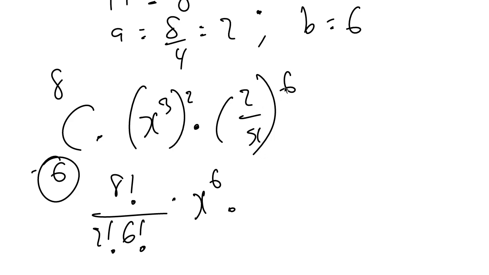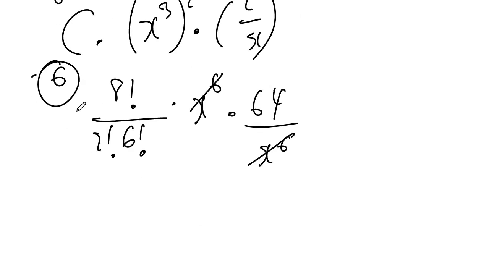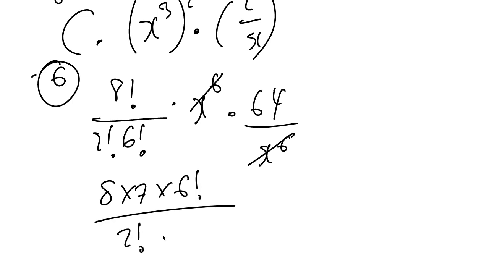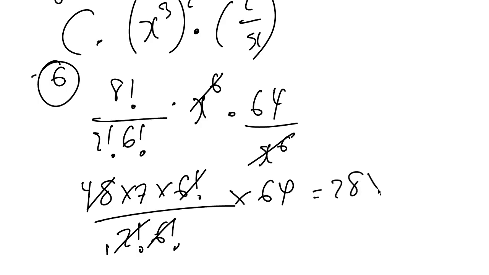Then 2 to the power 6 is what? Is 64. Right? Over x raised to the power 6 is x raised to the power 6. So this cancels this. Are you getting it? So you can now simplify 8 combination 6 as what? 8 times 7 times 6 factorial over 2 factorial 6 factorial times what? 64. This cancels this. 2 factorial is 2. 2 into what? 2 into 8 is what? 4. 4 times 7 is what? 28. 28 times 64 is what? Solve that. That should not be something that would delay.